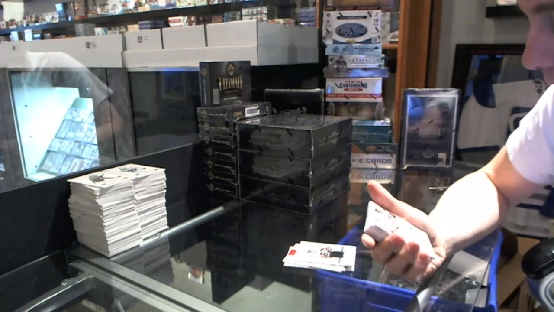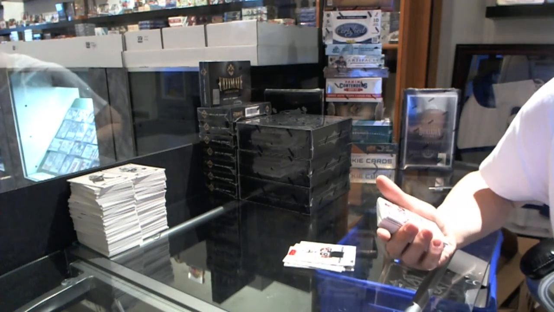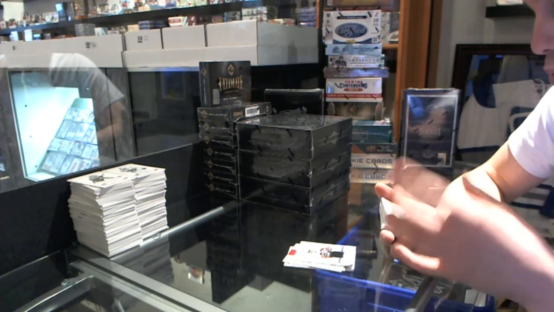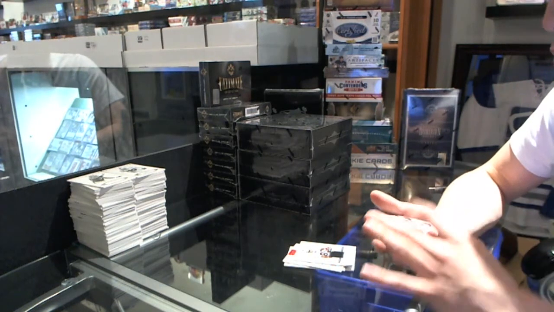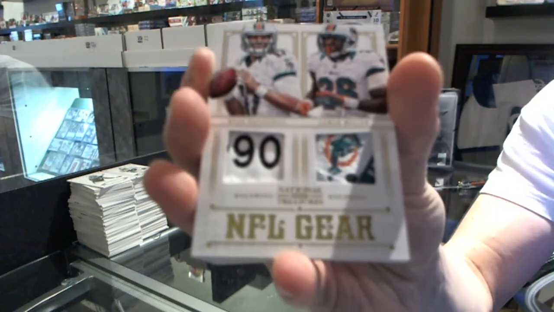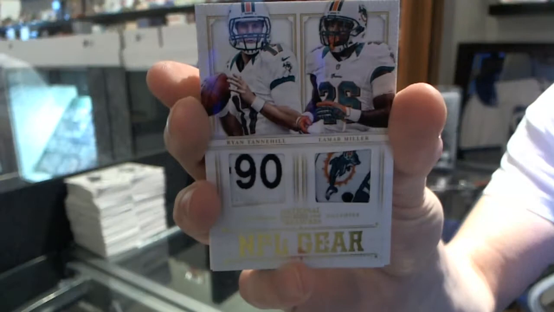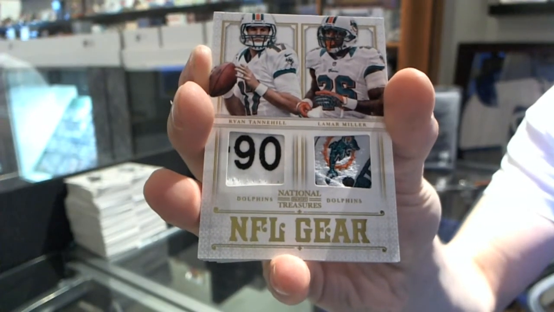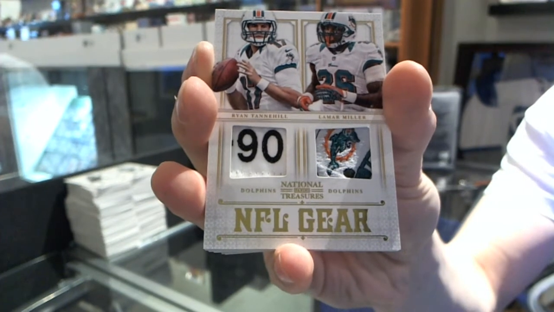Well, that's a cool patch. You might be hearing from Jason on this one. We've got an NFL gear dual prime, number 20 of 49, Ryan Tannehill and Lamar Miller. Pretty decent patch on the Miller.